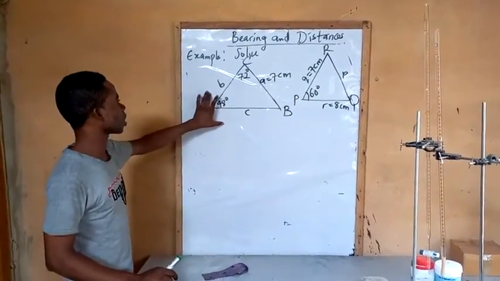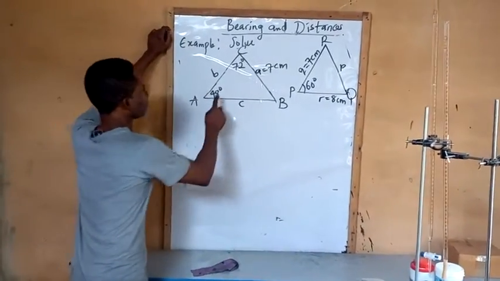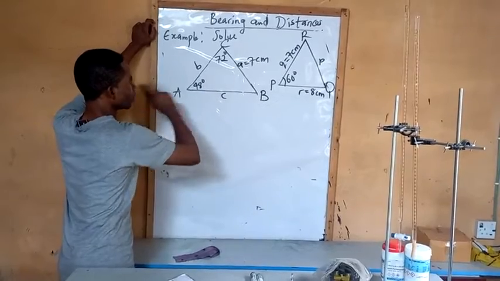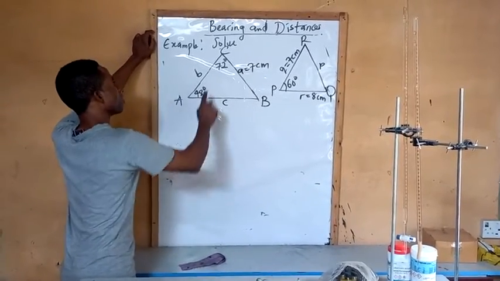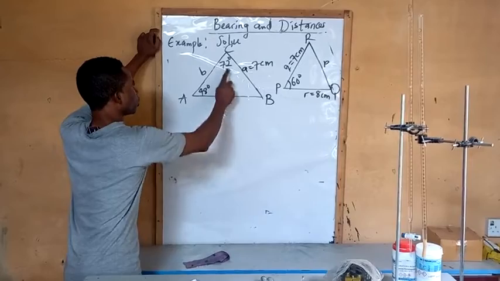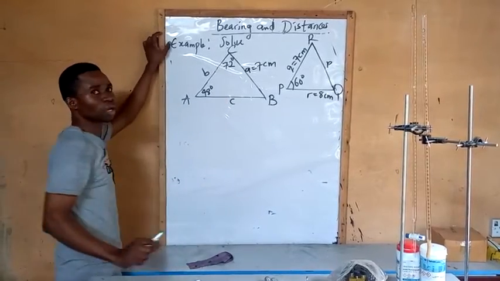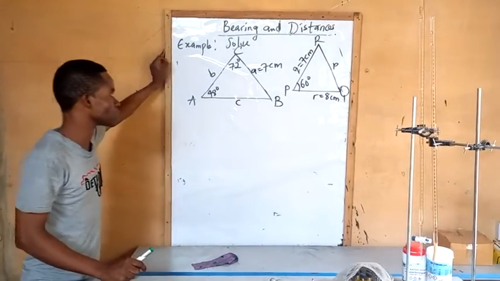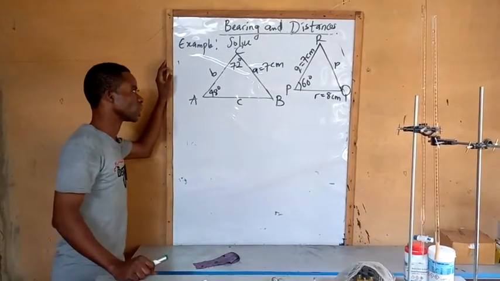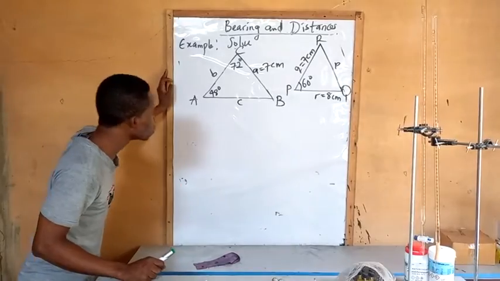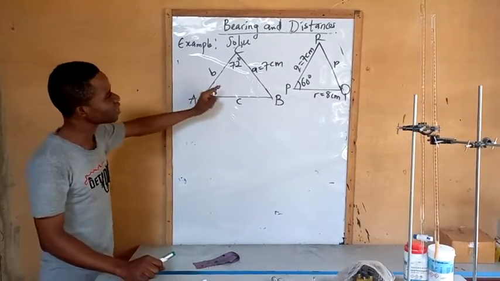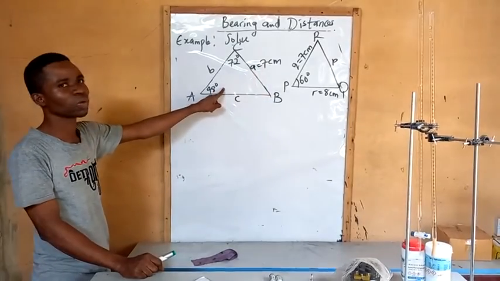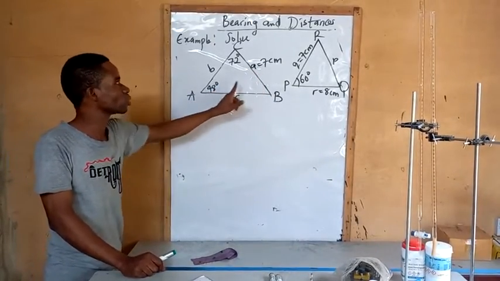Now, if you look at these triangles, you will discover that there is an angle given, and this side is facing this angle, while this angle is facing this unknown side. That means we have to use the sine rule. According to the principles that I gave the other time, sine can only be used when there is an angle facing a side. So that is when the sine rule is applicable.